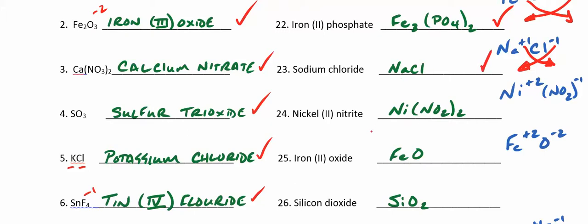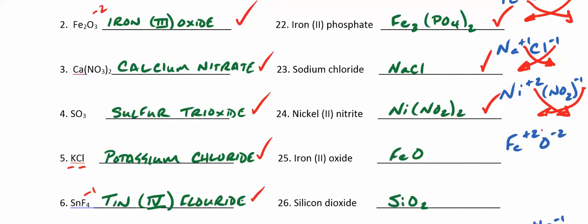Let's look at nickel 2 nitrite. Nickel has a charge of +2. It says so in the name. So I'll do the crisscross just like this. Nitrite, I'm sorry, is NO2 -1. So when I do the switch, the 1 goes here. Don't write it. The 2 goes here. Make sure you put parentheses. You have to have them. You can't write NiN2O4. You cannot distribute that 2. It becomes Ni(NO2)2, just like that.